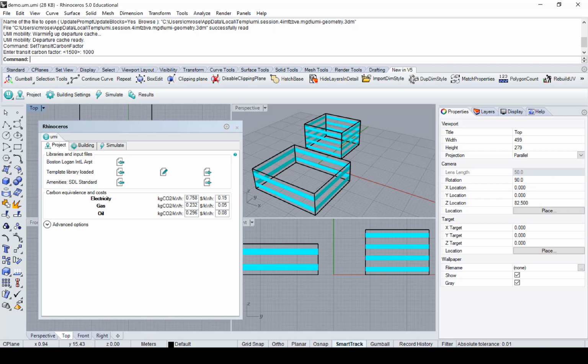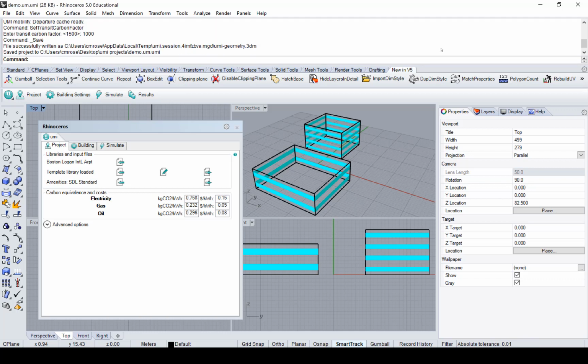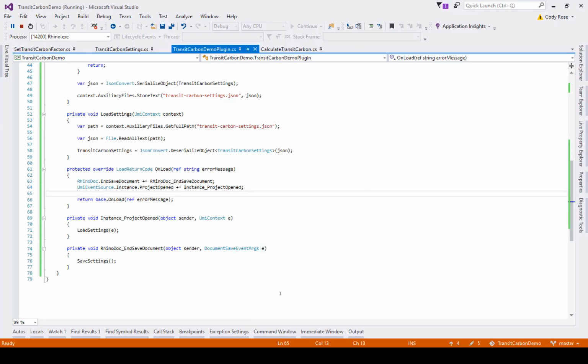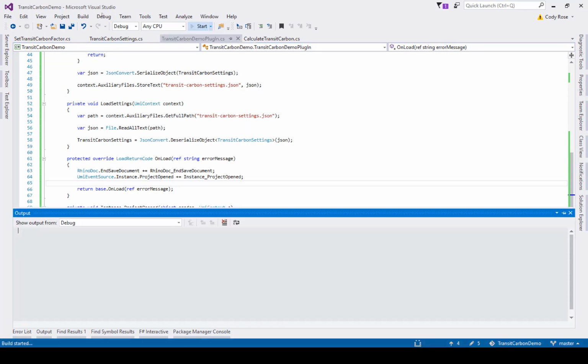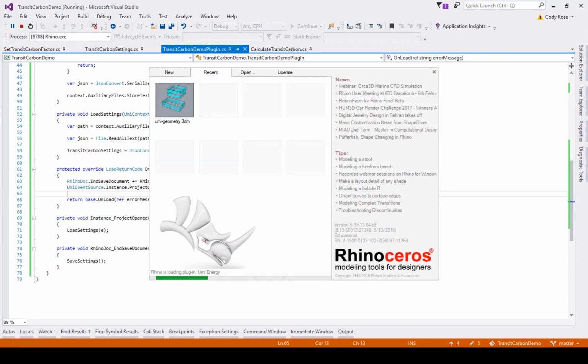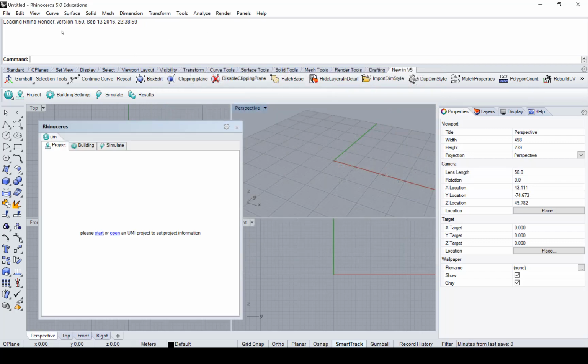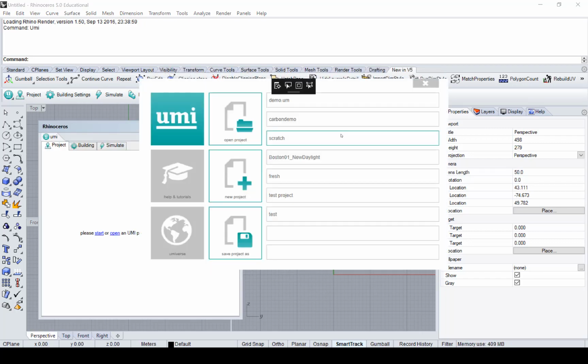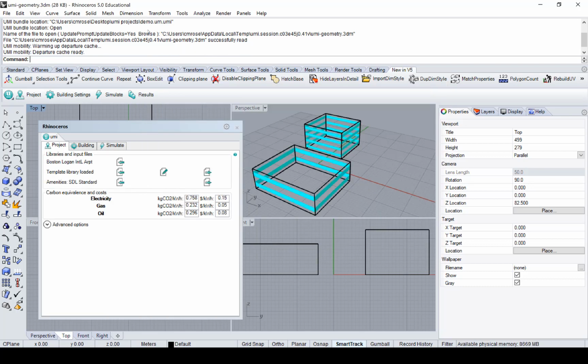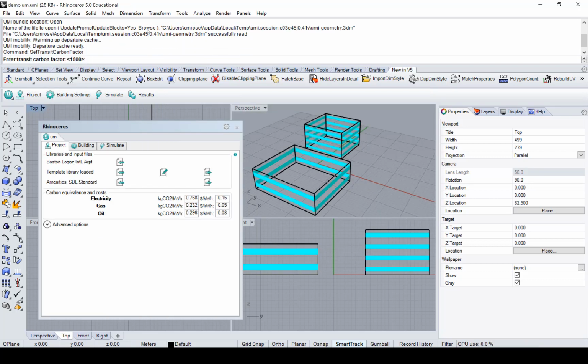Now, if we save it, and we close Rhino, and we reopen it, if we call set transit carbon factor again, we should see that updated value. But we don't. It's still 1500. It didn't work. Why is that?